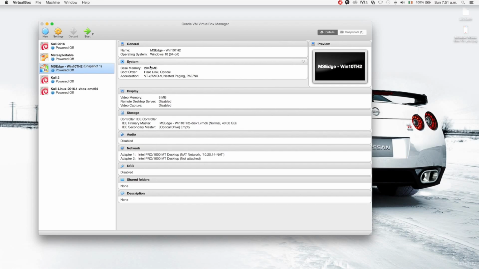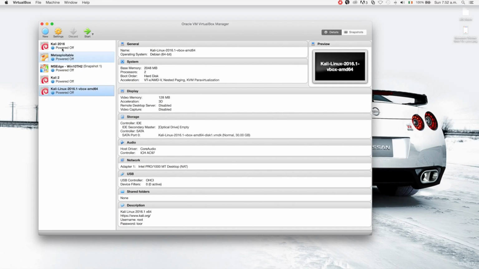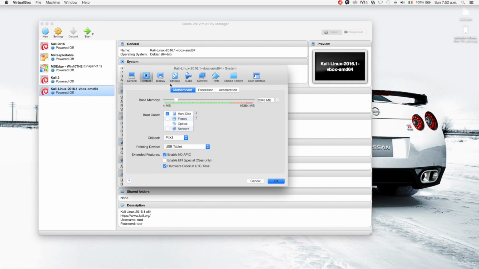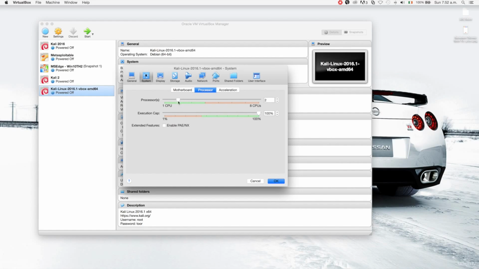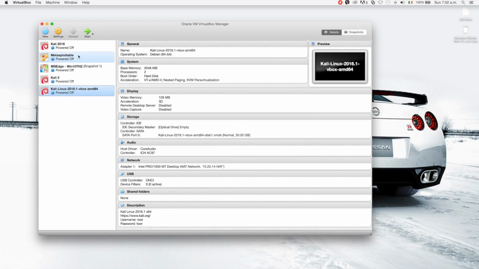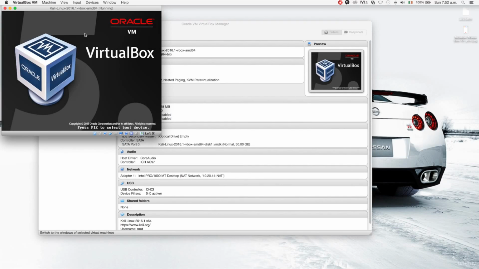Okay, so it's been imported for me, and I actually already have Kali installed there. But if you click it there, you'll see this is the machine that just has been imported, and you can go to the settings here and modify the settings as you want. Now, the main things that you might want to modify are the system, where you can modify the amount of RAM and the number of processors. I'm just going to keep this the same. It's all good. And also you might need to modify the network. I'm going to be using a NAT network as a default, but if we change anything, we'll show you how to do that. Now, you can just click on start, and that'll start the virtual machine for you.